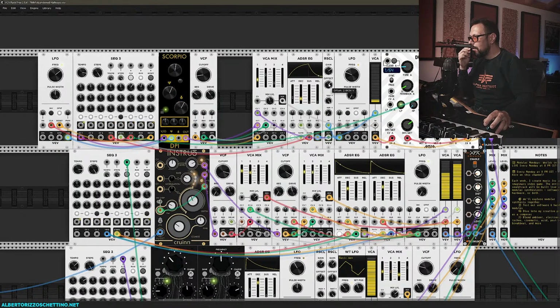Okay. Sounds like a sort of a sonar thing, which is really cool. And then it's calming down.